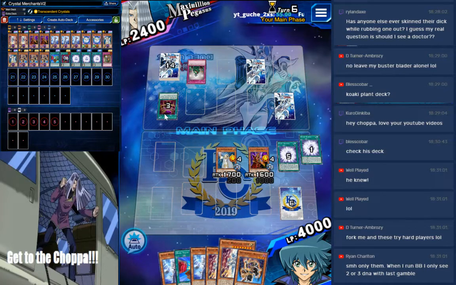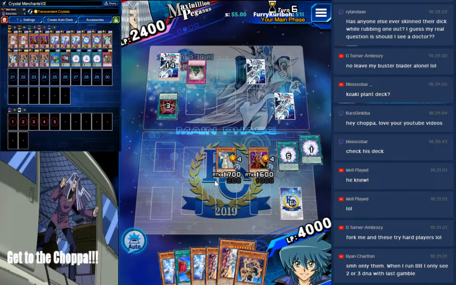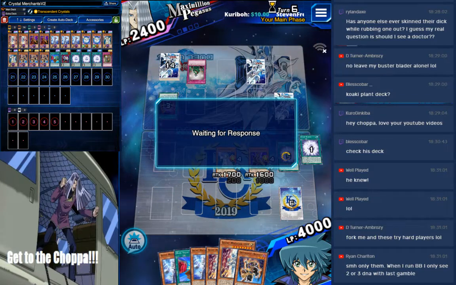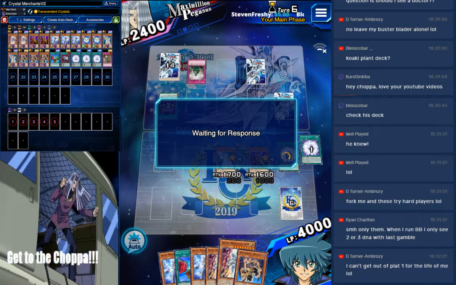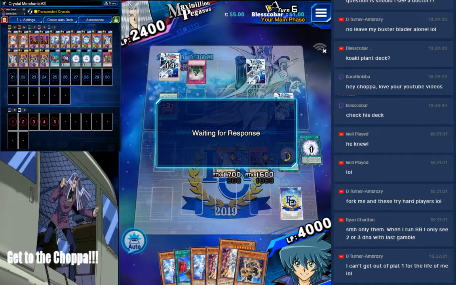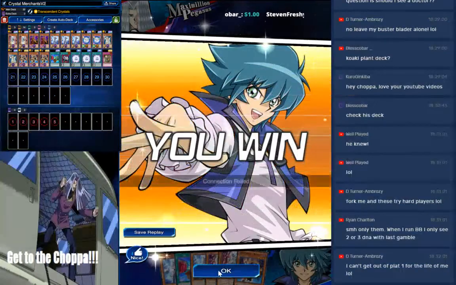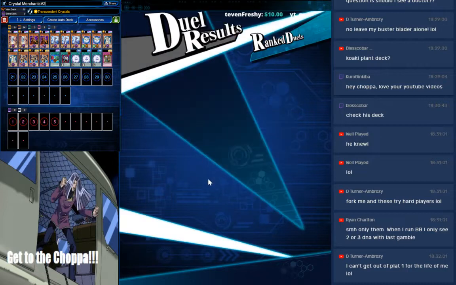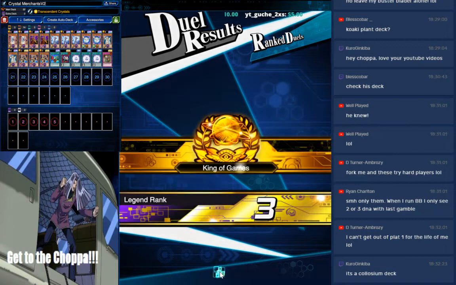I don't know what this guy was playing. Yep, GG, no re. You need more cards, D Turner. That's what you need. You need to start grinding more, bro. I lost. GG. Like to get to legend, it's grindable, and you can't misplay as much as well. But yeah, you need more cards, honestly.